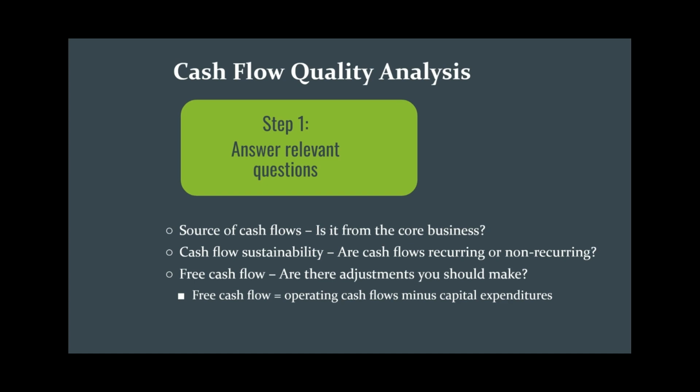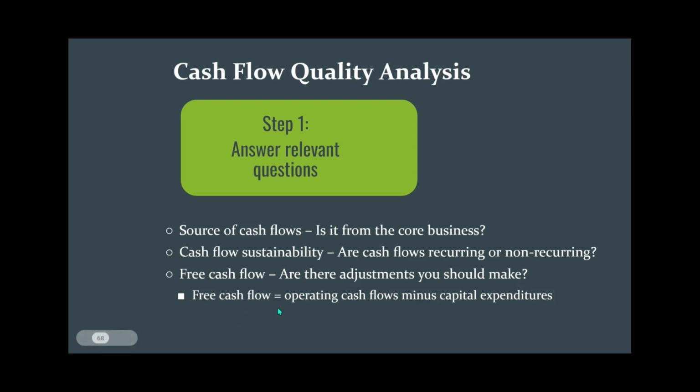Let's get into it. Let's talk cash flow quality analysis. Let's get into the different steps. Step 1. Answer some relevant questions. Source of cash flows. Is it from the core business? Cash flow sustainability. Are cash flows recurring or non-recurring? Free cash flow, are there adjustments you should be making for these?